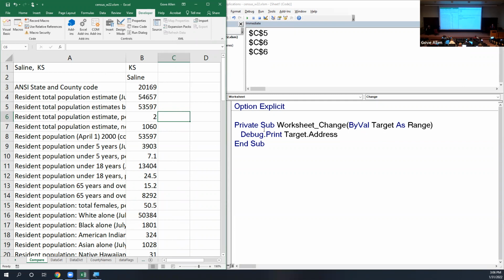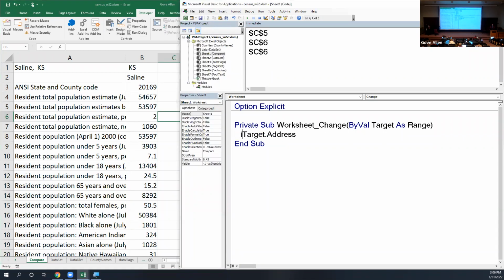And what I want this to do is go run my get data sub procedure. But I only want it when the address is A1. So I'm going to say if target.address is equal to, and remember, it actually returns in capitals with these dollar signs. So I'm going to have to put in here $A$1. Then I want to call get data.